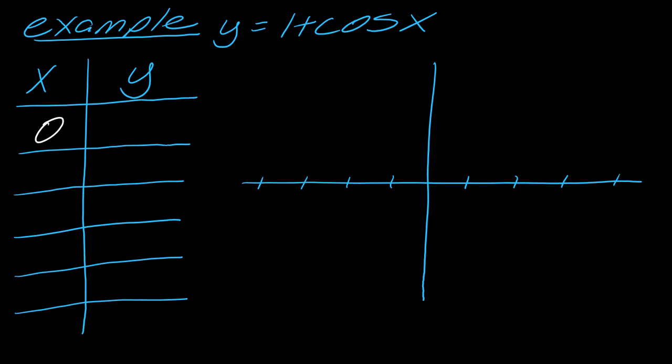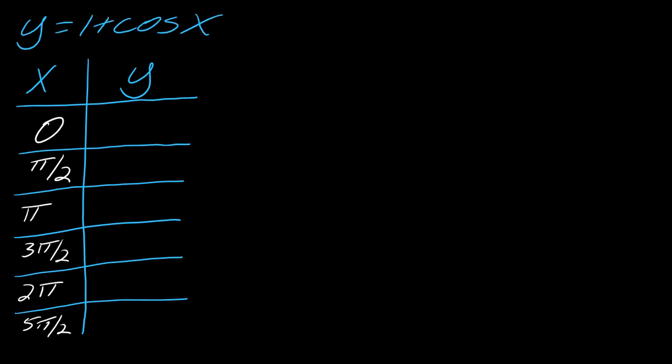If you have a horizontal translation, then you have to go through all that work of starting with 0 and 2 pi. But if you don't have that, then you can just start at 0. And then I can just take pi over 2 steps after that, like I've always done. So pi over 2, pi, 3 pi over 2, 2 pi, 5 pi over 2. And then I can go through and start calculating my y values.